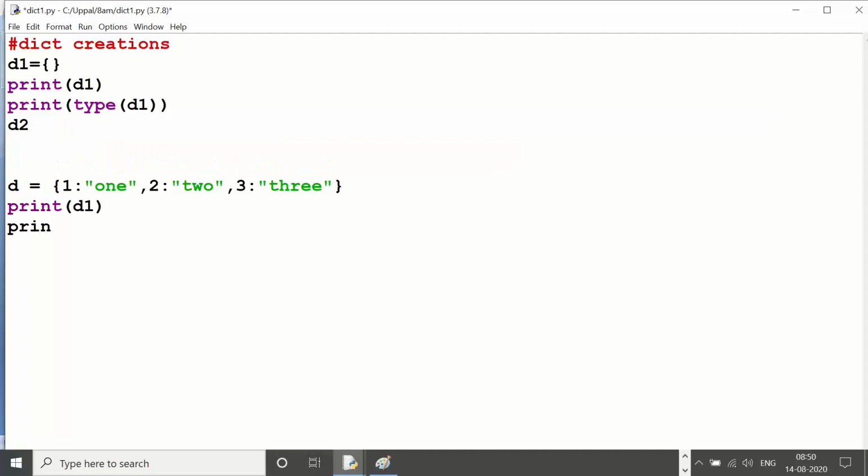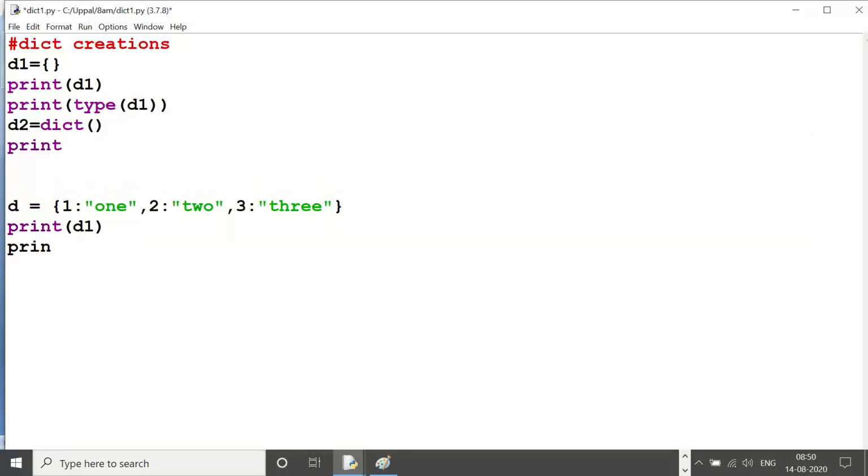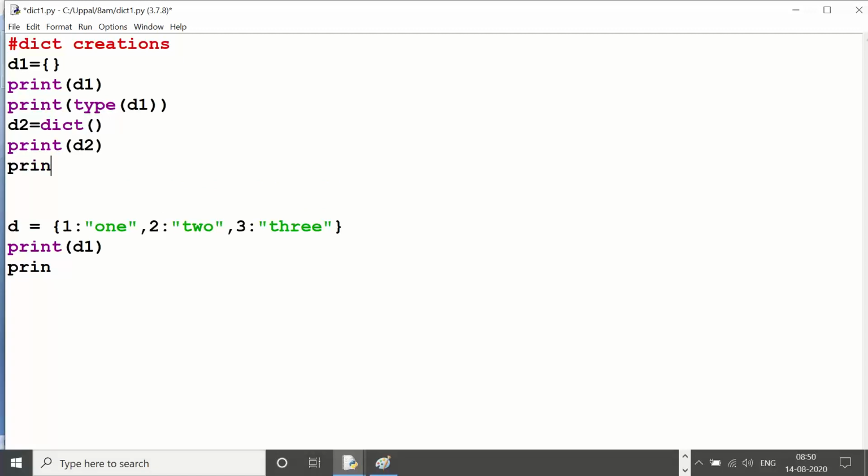This will give an empty dictionary. And dict open and close, print D2, print type of D2, right?